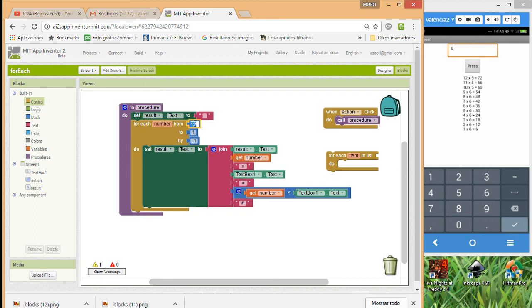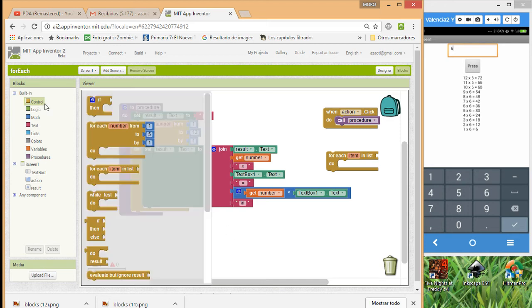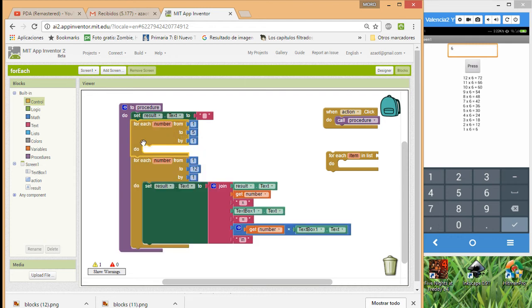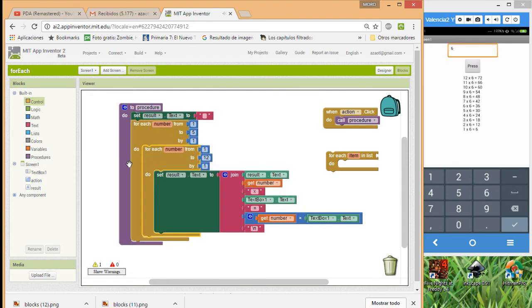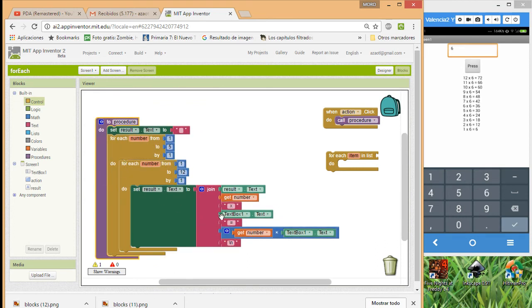Yes, so now let's reset this thing again from 1 to 12, going by 1. Now let's insert another loop here and check. We're going to insert this loop inside of this one. Now the text box that we have here is the value that we want to start from, going from the table of 1 to the table of 6, for example. So now we need to remove this thing. And now here we have another variable, let's call it number 2 to avoid confusion, and this variable number 2 will be like in here.